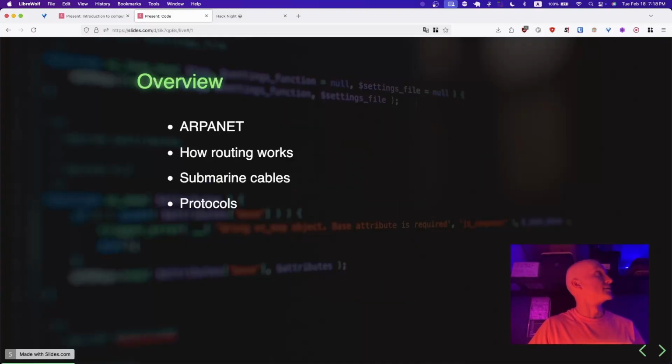It all started in the 1970s, with the creation of ARPANET, the first computer network that used what's called packet routing. This is an overview section: we're going to talk about ARPANET, how routing works, submarine cables, and a little bit about network protocols.